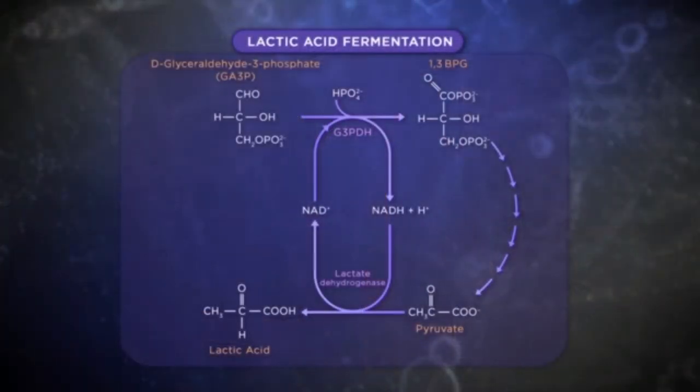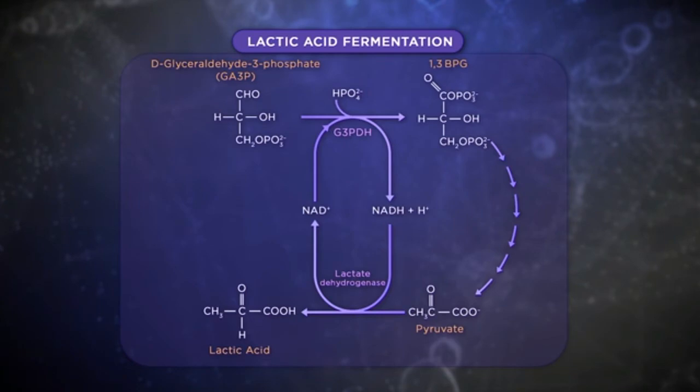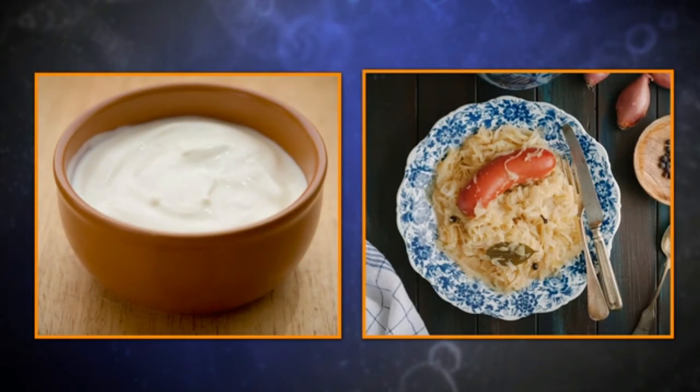In particular, when there's no oxygen, there's an alternative exit from glycolysis. One such exit ramp is called lactic fermentation. It produces lactic acid, which is used to make foods like yogurt or sauerkraut. It's also the path used by our muscle cells during prolonged, vigorous exercise, when the oxygen supply to muscles is unable to keep up with the demand. Lactic acid was once thought to be the culprit in the muscle soreness that develops after heavy exercise, but studies have shown that soreness results primarily from microscopic damage to muscle fibers.